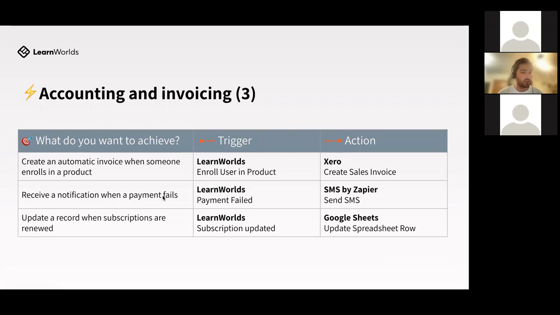Of course, a payment fails. We have the trigger and you want to send an SMS. Zapier is so good that it has its own zaps in order to enhance functionalities. Usually they are very cheap as well. Something I would like to repeat, it's the second time I think that I mentioned that: when the payment fails, it's a notification that we'll already have in our dashboard. It's an email. This is what I said before.